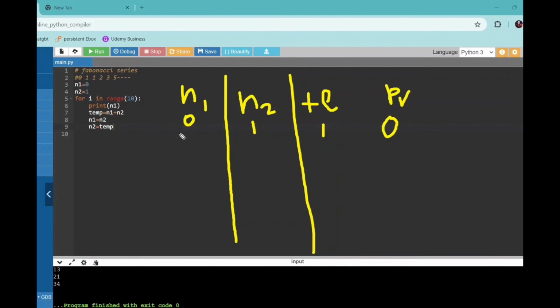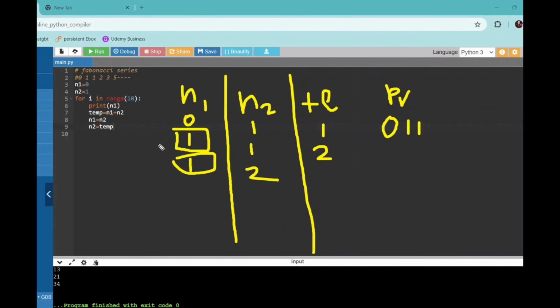Then n1 becomes n2, which is 1, and n2 becomes the temp, which is 1. And what do we print? We print n1. So here it is 1. Then next time the temp adds to make 2, and n1 stores the value of n2. It becomes 1 again, no change. Then n2 takes the value of temp, which is 2, and we print n1. It is 1. Okay.